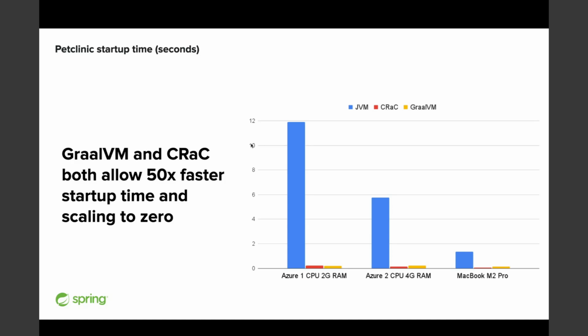You see, sometimes it's even shorter startup times for, I think it's Pet Clinic in this case, yeah, right. Depending on what hardware infrastructure you use, there's a bit of a difference in scale, but you see that it's a similar ballpark. If you're only about startup time, scaling to 0 in serverless environments, then CRaC is an alternative.